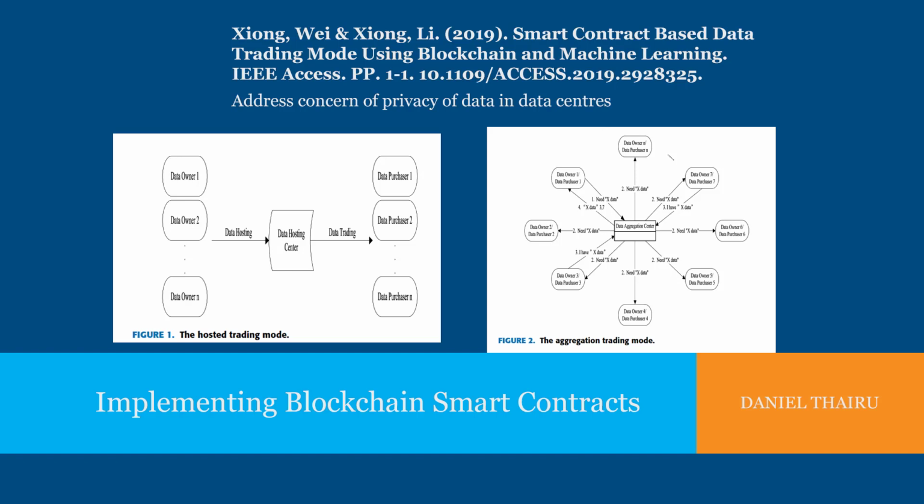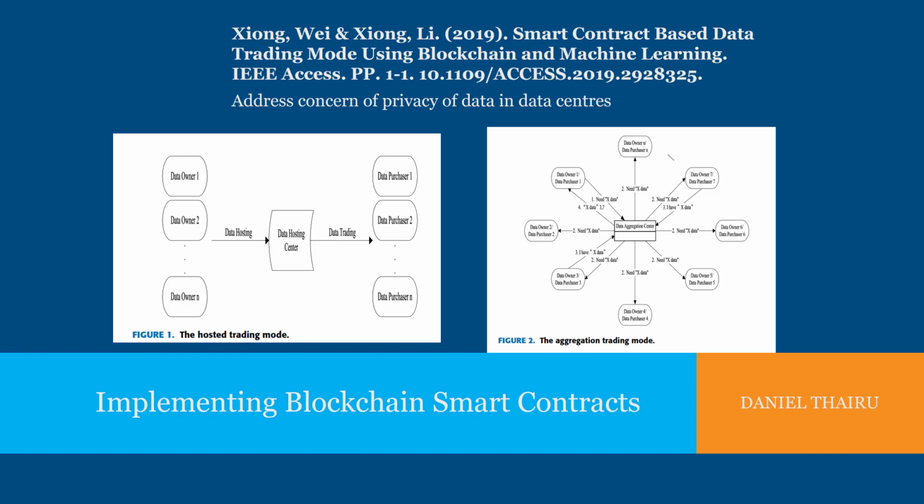So this paper, the data trading model, they address the concern of the existing model being vulnerable as it has a copy of data being transmitted. They address that regardless of there being an aggregation center where they implement the use of application interfaces, APIs, to transfer data, it is still possible to obtain this data, and thus this is insecure for the information being transmitted, as the third party can retain copies.